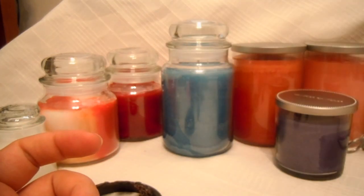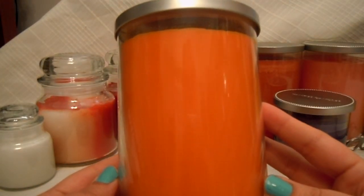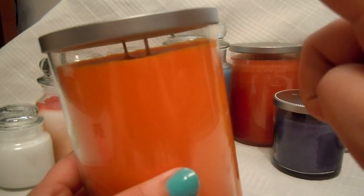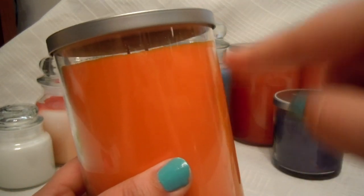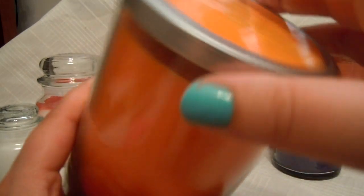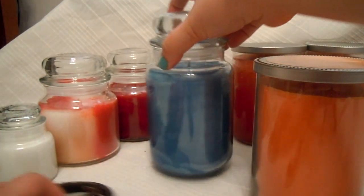The smooth wax is like this one, which has soy in it. I believe it does still have paraffin in it, but it's soy. So the difference between smooth waxes and the paraffins is that smooth is going to burn a lot faster. The throw is stronger, but the burn is a lot faster. That's why there's not much of an hourly time clocked on these bad boys, because they're just shy of what a large jar would be, but they really don't have an estimate.